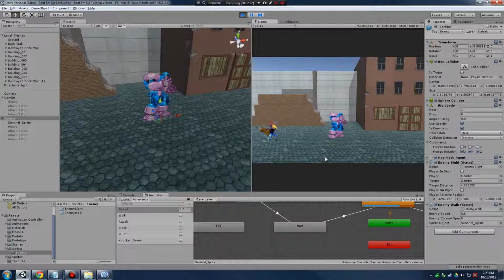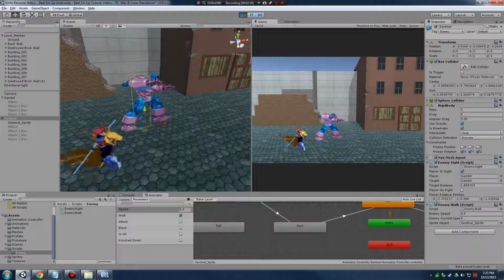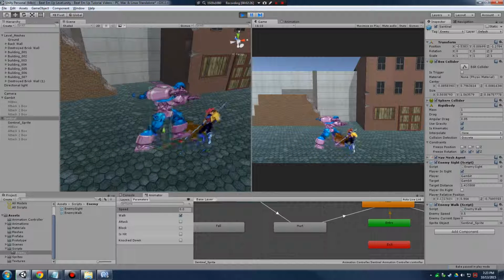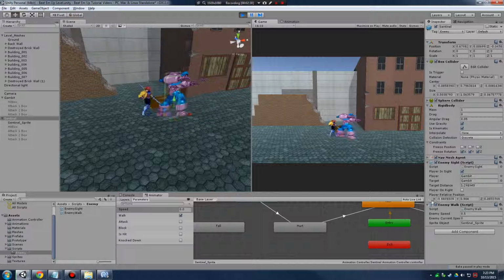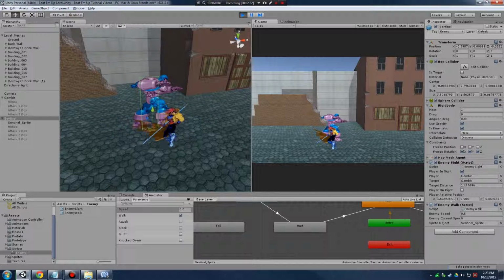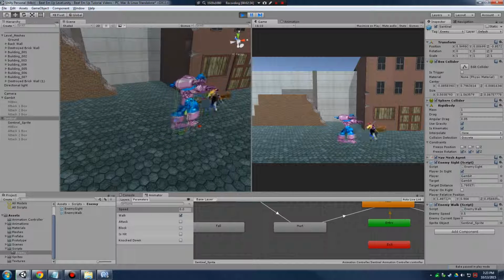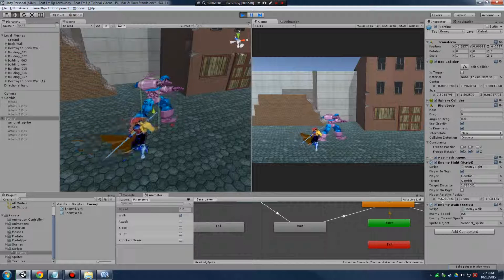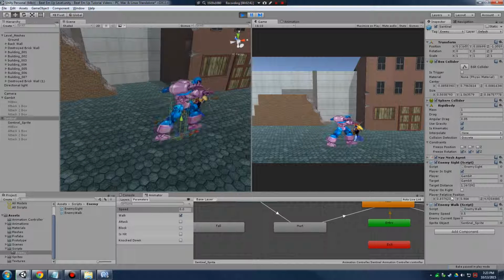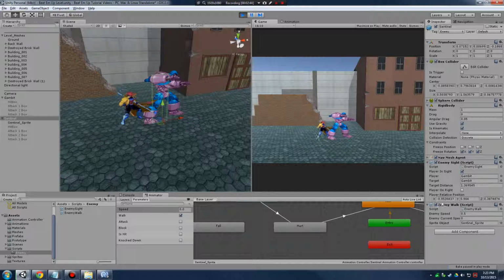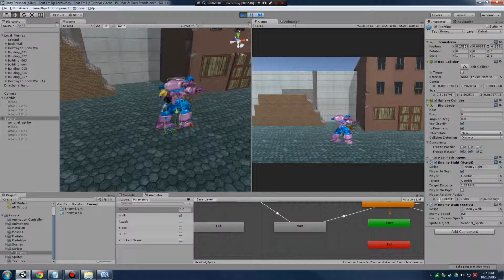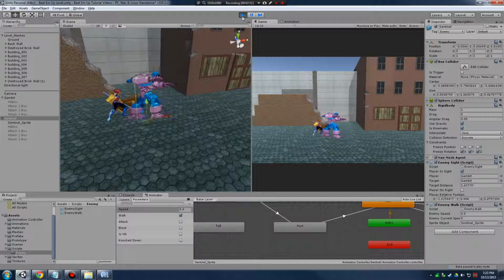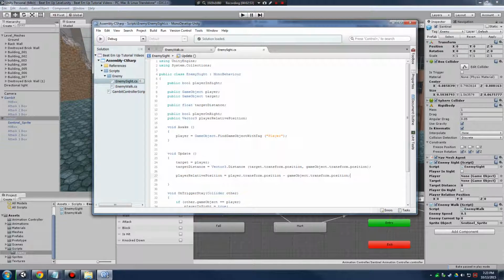And now we have a relative position variable right here. And as I move Gambit here, pay attention to the X value here. When I'm on the right side, X is positive. And when I go on the left side of our sentinel, X is negative. And it never fails. Right side is positive. Left side is a negative X value. So right here with our player relative position variable, we can tell what side Gambit's on according to the value of X here.